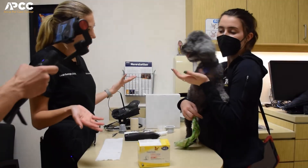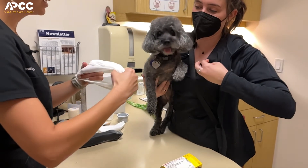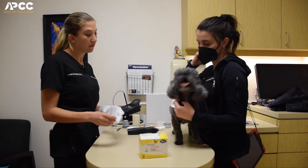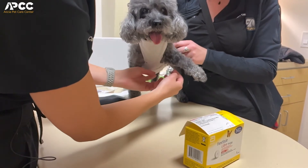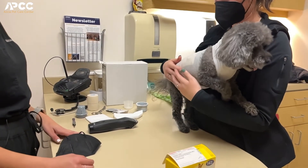You look beautiful! And then we're just going to put this on top of you to protect the sensor one more layer. The biggest issue that we see with the sensors is if they scratch them off, but since we've been putting the tape on top and then this little t-shirt we really haven't had any issues, and they've been keeping them on for a majority of the 14 days or so.